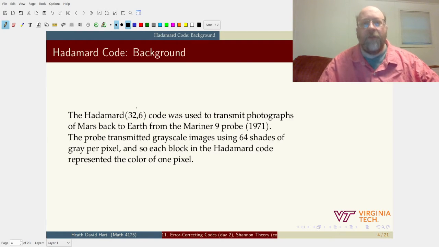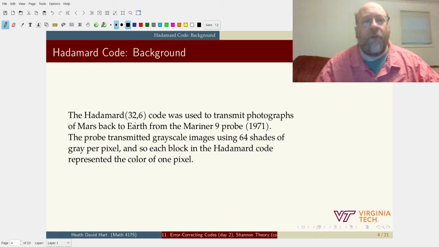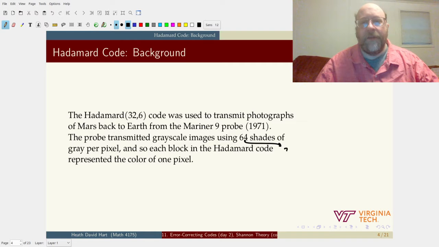The 32,6 code was used to transmit photographs of Mars back to Earth from the Mariner 9 probe. The probe transmitted grayscale images using 64 shades of gray per pixel, and 64 is 2 to the 6th power. And so each block in the Hadamard code represented the color of 1 pixel.